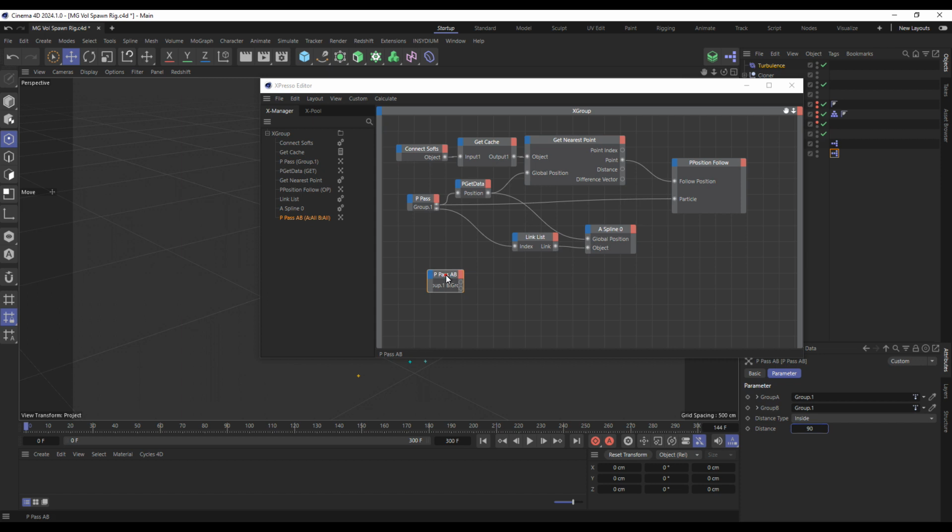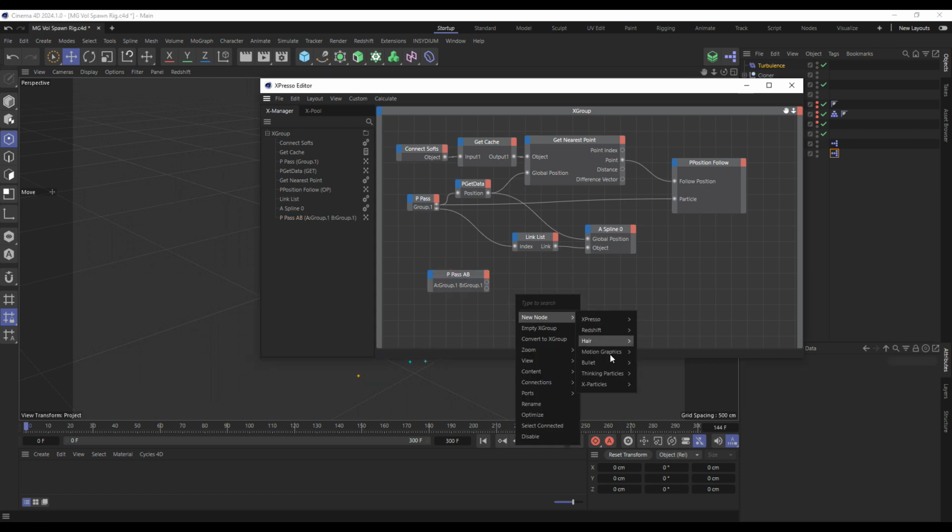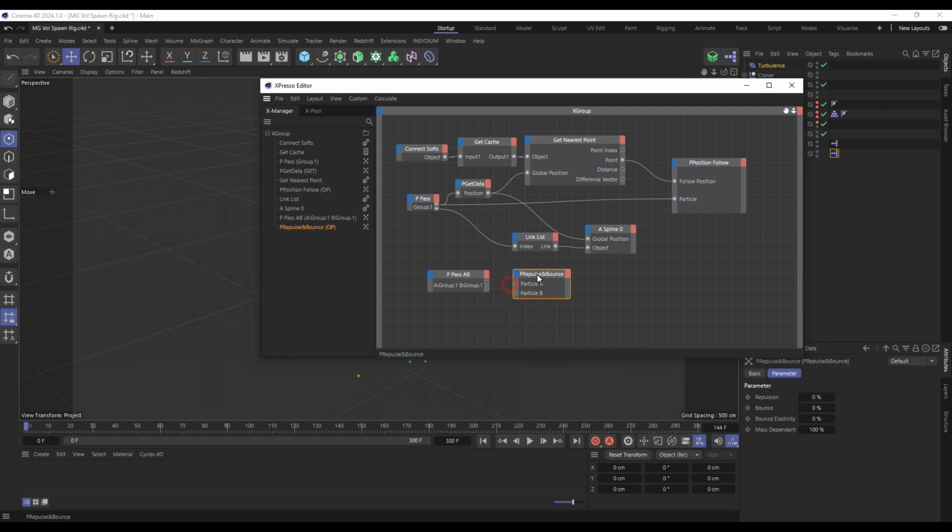So if we take a repulse and bounce node, drive them and just give these arbitrary values.